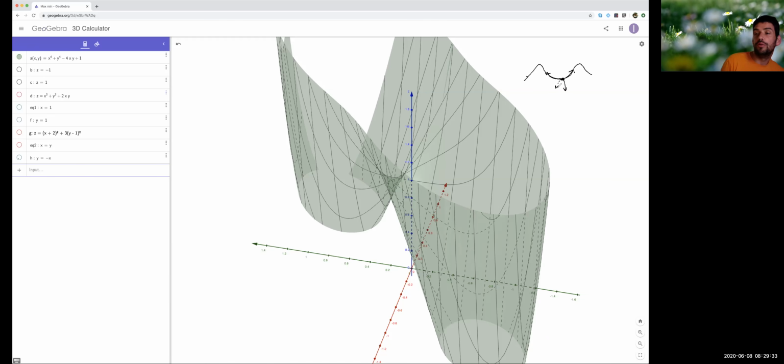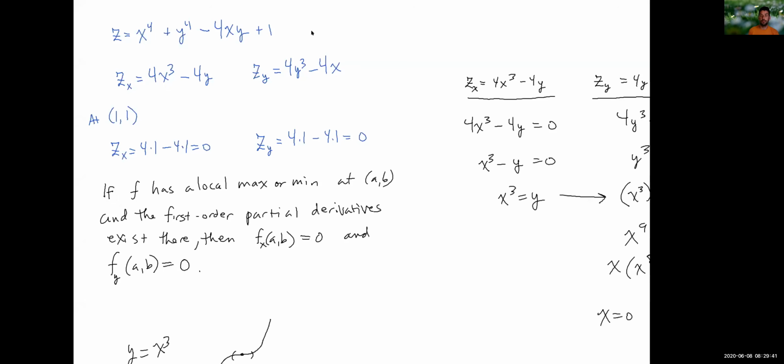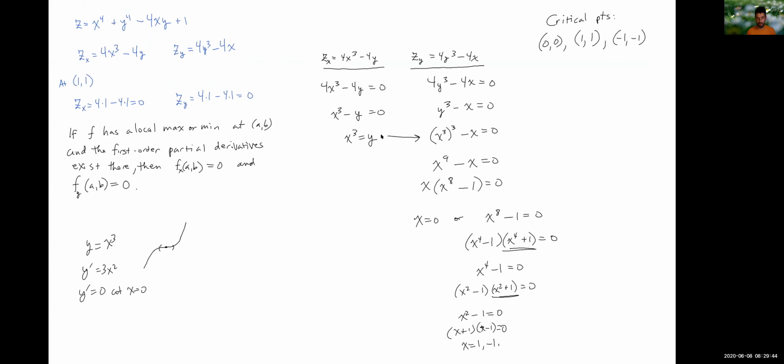How do we know when we have one of these without just looking at pictures? What I'm going to present without proof is something that, at least the way I've seen it developed, takes some linear algebra that we don't have yet. So we're just going to use this tool, and further down your mathematical career, you might see a proof of this or be able to come up with a proof on your own. But we're just going to use it because it's an important tool for us to have right now. So this is what's called the second derivative test.